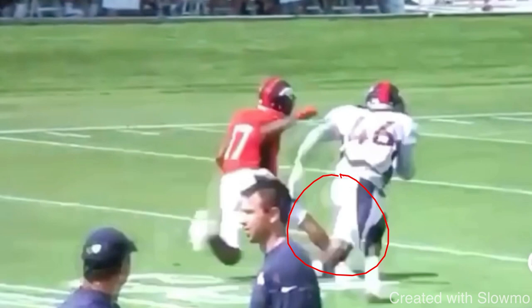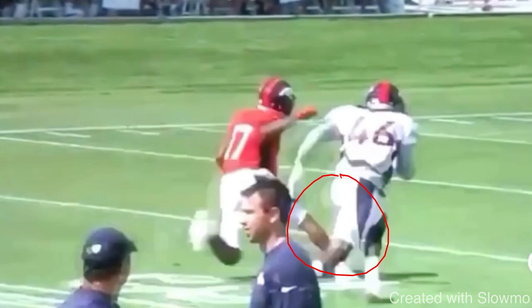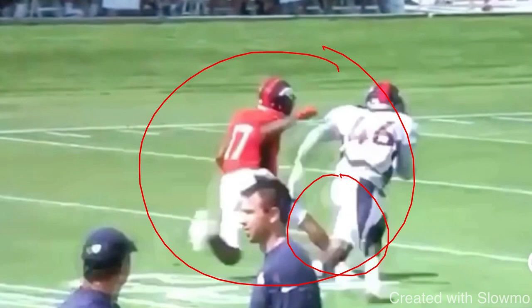That is something that can 100% be trained. The tough part is the break point while you are running full speed and in full stride — that's where a lot of people struggle. I'm a firm believer that everybody can sell vertical into a route; it's about being efficient at the break, which is what will get you out of the break smoothly. That comes with time. You've got to build up your leg strength, knee stability, and ankle stability. Doing drills at full speed and full stride pace is what will help you take those breaks to the next level. You have to constantly rep these things out — you can't just go out to a field and run routes. You have to do things that are realistic and build those facets of your game.